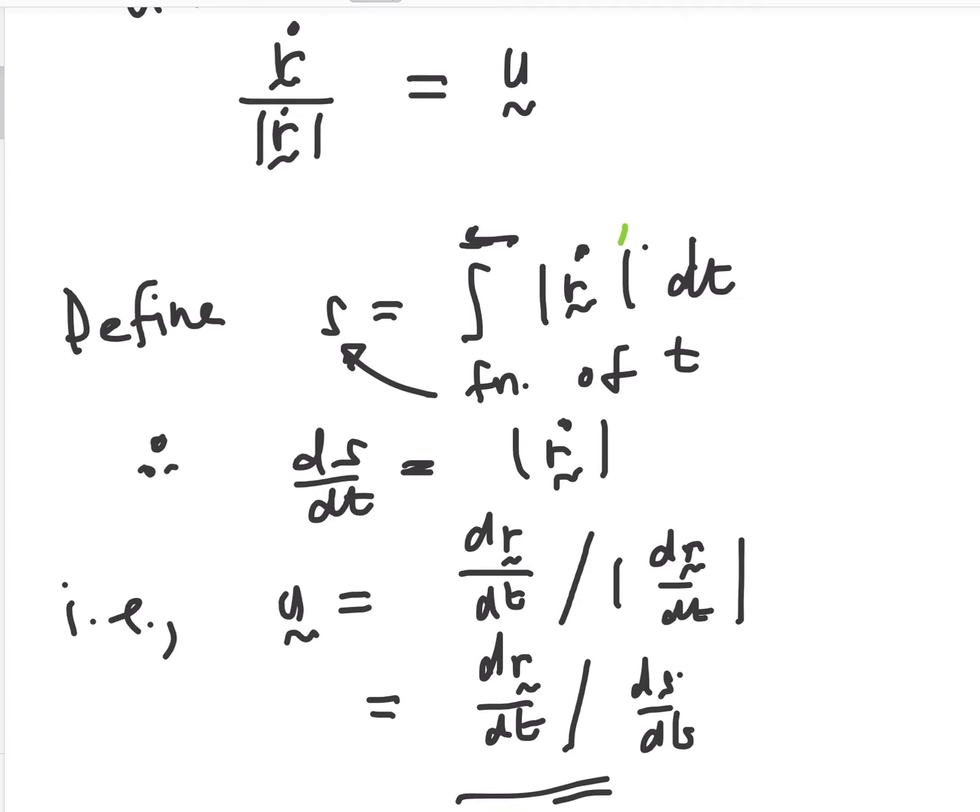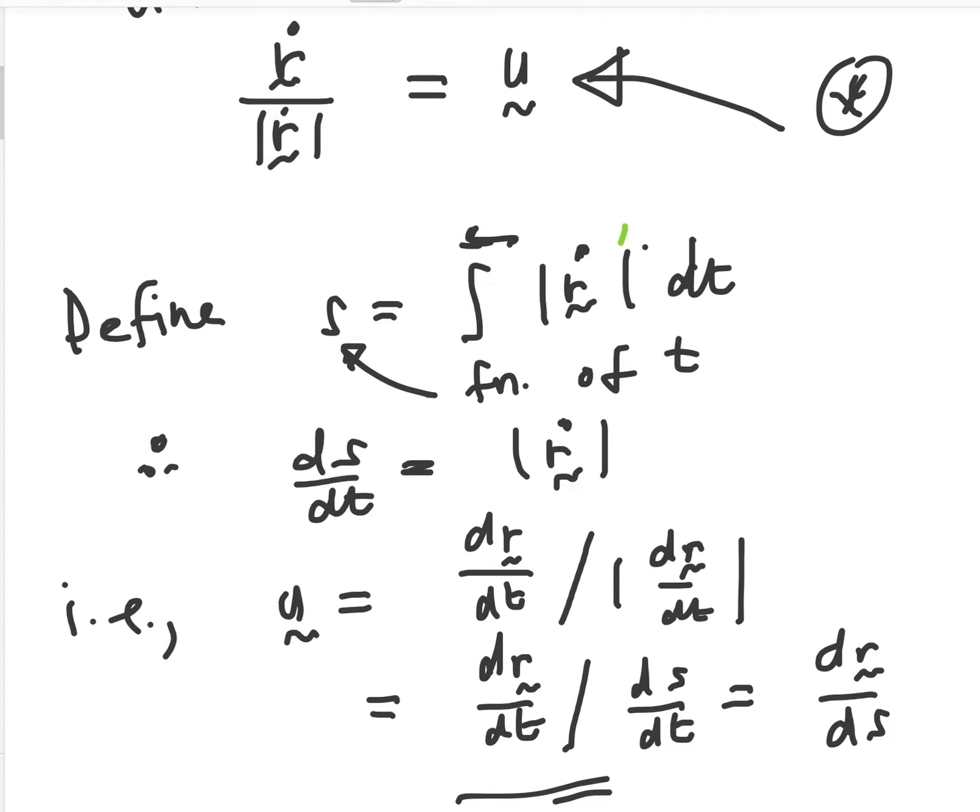And let me just write that a bit better. That is s of t. So it's dr dt divided by ds dt, and by the chain rule, this is then clearly dr ds. So s is exactly what it was above. So the unit tangent vector has two forms. The form given there as r dot over the mod of r dot, which is what we usually use to compute the unit tangent vector. But it's also given in this form down here. That's also another form of the unit tangent vector.